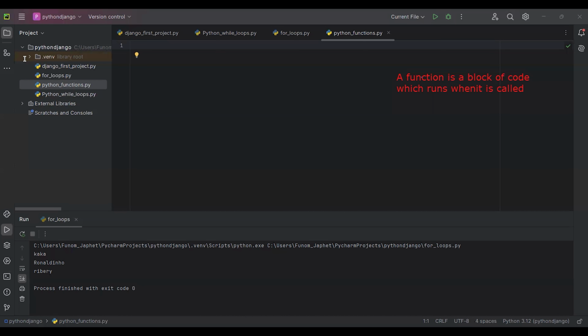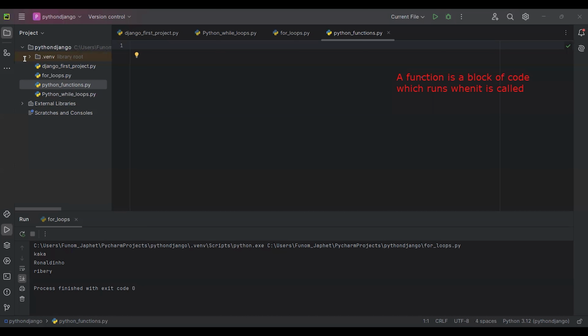So in Python, a function enables you to write a block of code that can perform a specific action. But that action only comes into existence when you call on it.